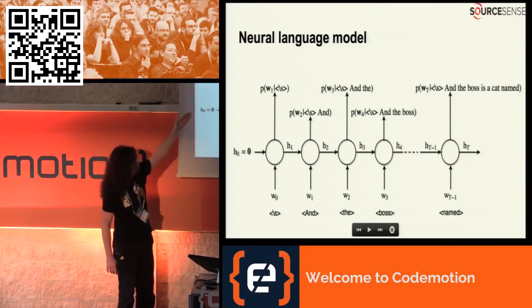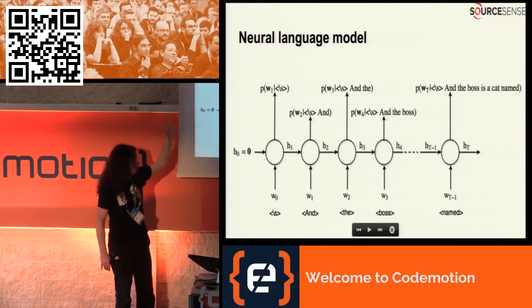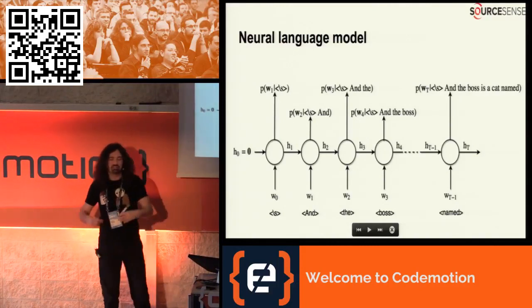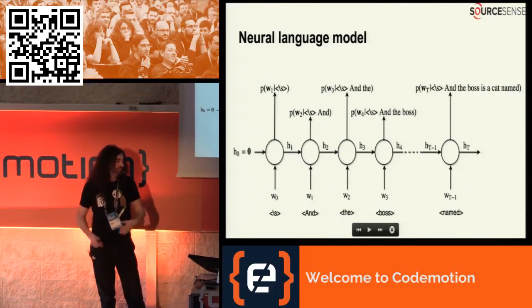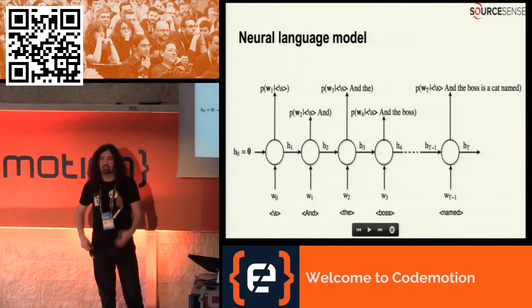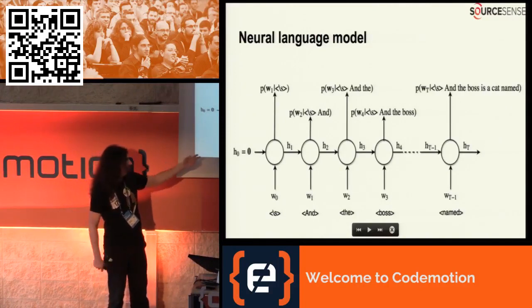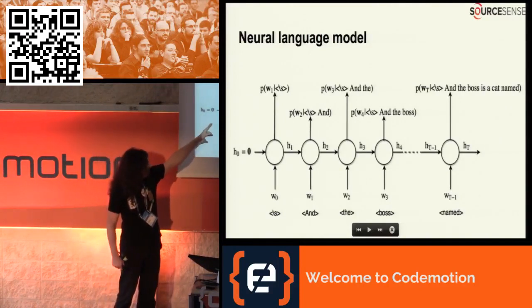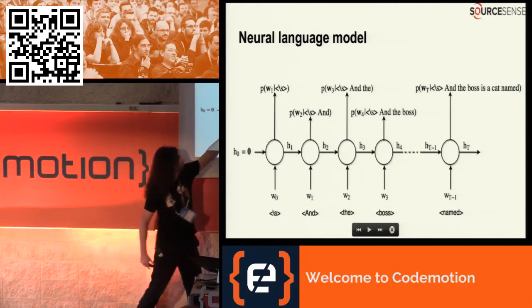And it's going to produce a word, W1, which may be "and". So this language model thinks that if you are at the beginning of the sentence, you're going to see all the sentences beginning with "and". So given the fact that I just begun my sentence, that I saw "and", which is right here.